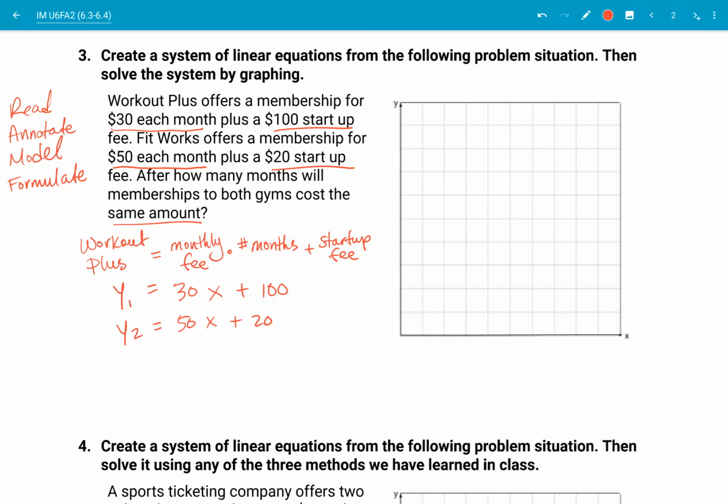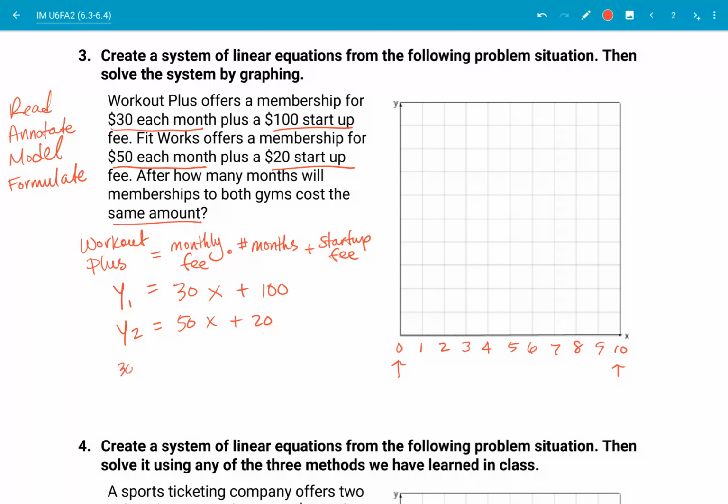So now I'm going to graph, but first I need to label the axes. So I'm going to start labeling the x-axis with how many months. So I'll start out 1 month, 2 months, 3 months, 4 months, 5, 6, 7, 8, 9, 10 months. Okay. So now on the graph, I want to put 2 points on the left and right side of the graph. The farther away they are, the more accurate my graph will be. So I want to plug in 0 and 10 to both of these equations to figure out what my lines are going to look like.